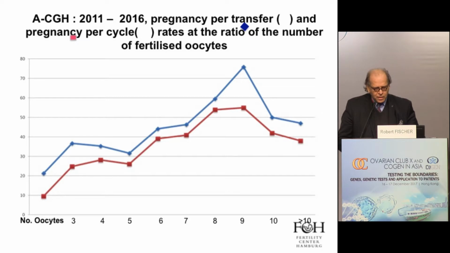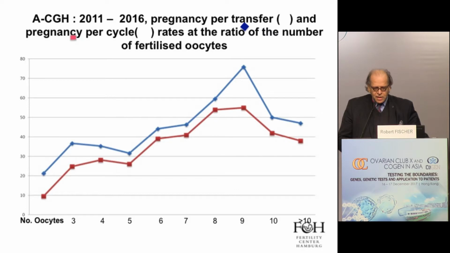What we also saw, and it was difficult for us to understand why, is that if we transfer a euploid embryo coming from a small cohort of oocytes, it had a different implantation potential than if the euploid embryo was coming from a higher number of oocyte cohort. It has something to do probably with the competence of the oocytes, which maybe Marc-André Serra might comment on later on. And this was going up to 10 oocytes.